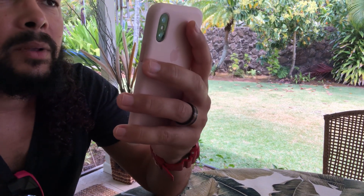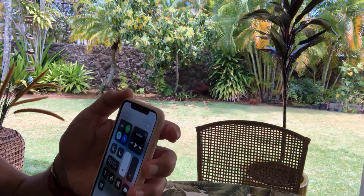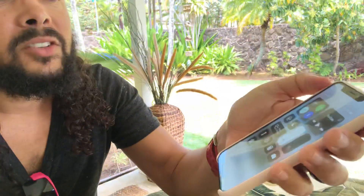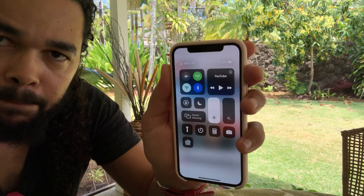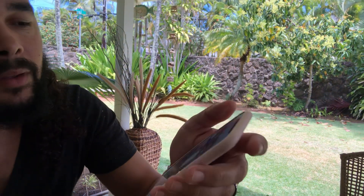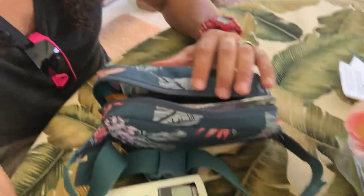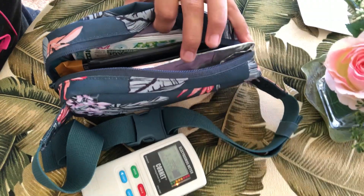The phone is off Wi-Fi, so we're using cellular data only — which actually produces more radiation. I'm going to put on a show or something and play it. So I'm playing a video and I'm going to do this one-handed — forgive me — and put the phone in front of the foil. Okay, here's the foil on the front.